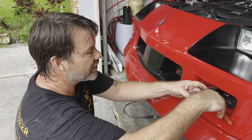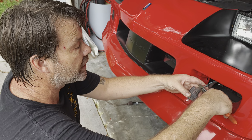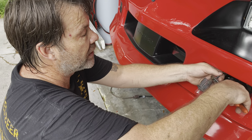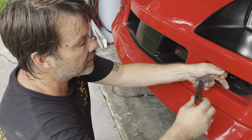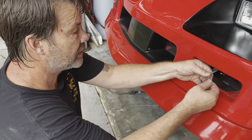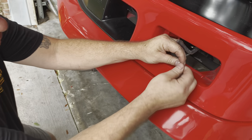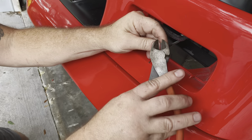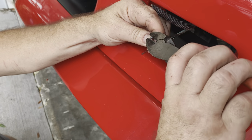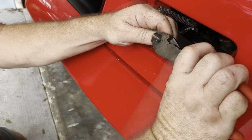Actually, this thing's kind of crappy. I'll just get a different one. All right, so what we're gonna do is I'll go ahead and strip these down, and I can't find my wire strippers, so I'm gonna do these the old-fashioned way. Actually, I want more than that.